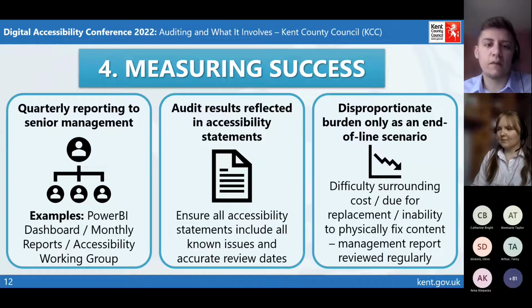However, there may be other situations where we are not able to show success as there has been no change. In some cases, we can apply for a disproportionate burden. However, this should only be used when it is not possible to continue with making any changes needed, often because of costs or plans for replacing the system entirely. I would like to note that this should only be used as a last resort, and it should be reviewed often if it does occur.